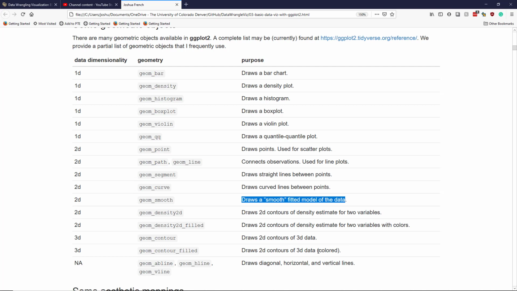The first one only provides the contours, while the second one provides a filled contour plot showing the colors between the different contours. Some additional useful geometries are geom_abline, geom_hline, and geom_vline, which draw diagonal, horizontal, and vertical lines on the current graphic and don't require the variables in your data to be specified, but do have certain arguments that must be specified in order to create the drawing.